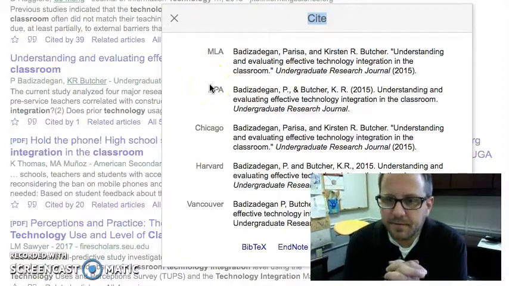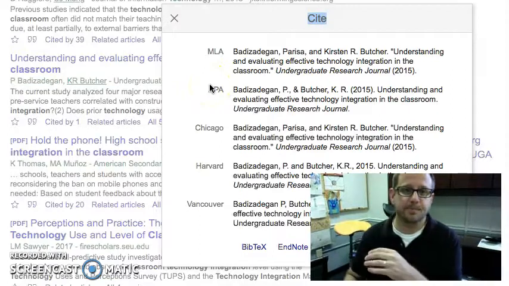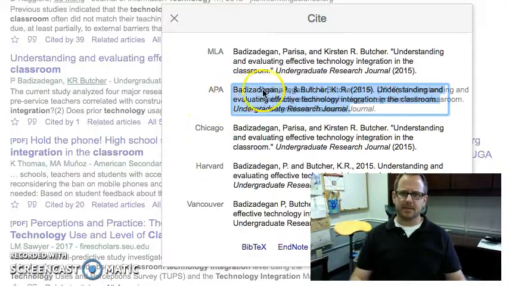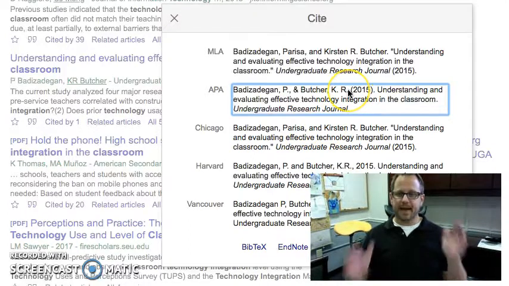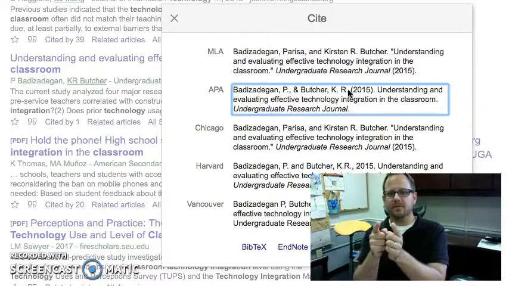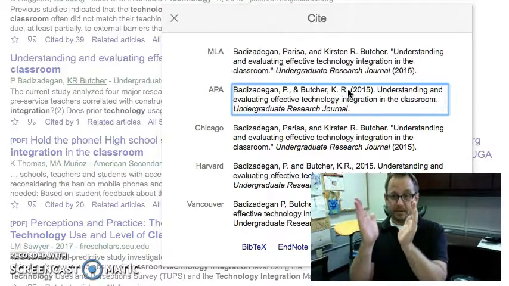So the first thing I look at are the authors and make sure that they are written out correctly. Capitalize the last name, write it out, and then first initial period. If there's a second initial, like in Butcher here, there should be a space between the first and second initial, and then the middle name. Period. That ends. Authors come first. The next piece of information is the year of publication, 2015, period.